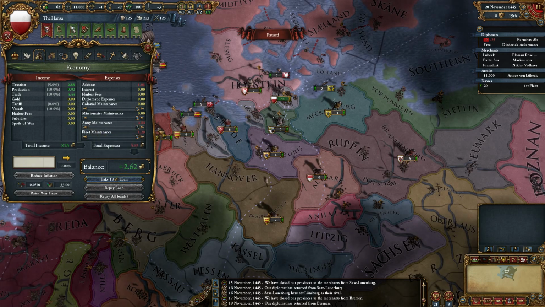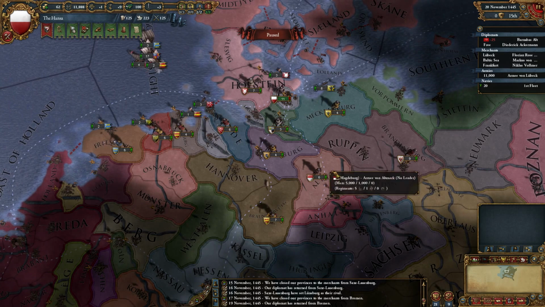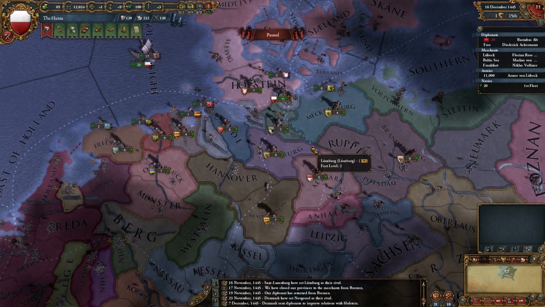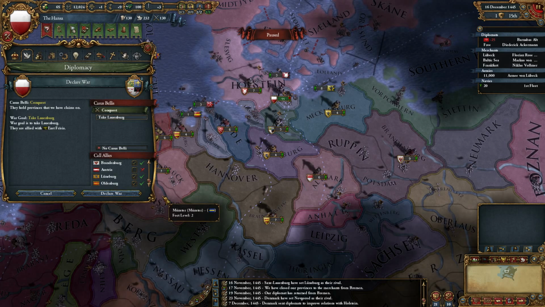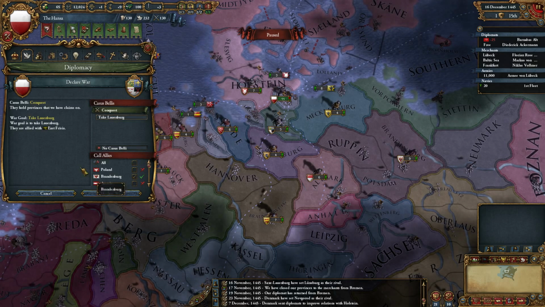Right. Raise my maintenance. Looks like it's going to be a quick war here. Denmark announced Novgorod as a rival. Right, so declare war. Who will join? Brandenburg will, Lüneburg, Oldenburg. I think I'm gonna do this straight away.